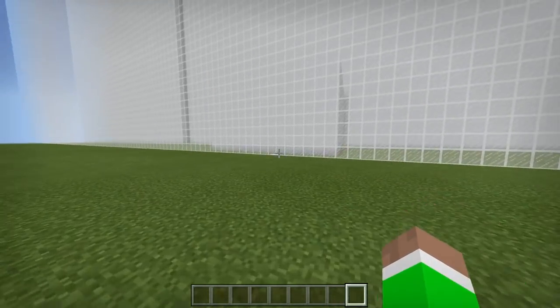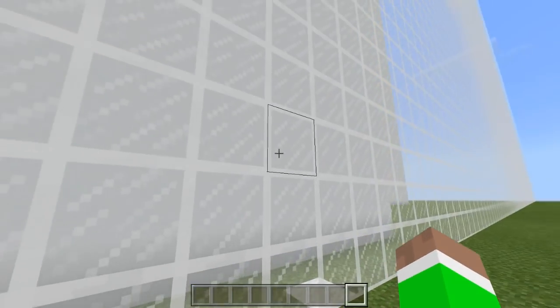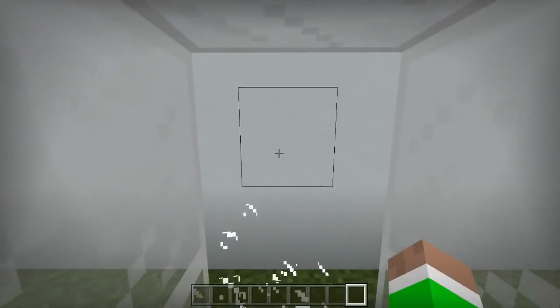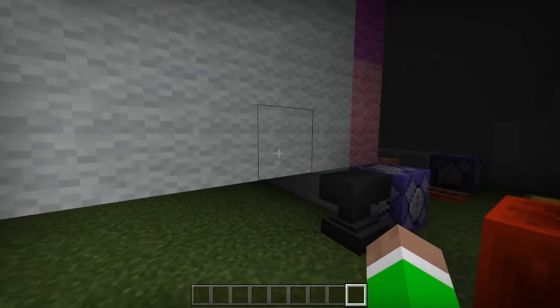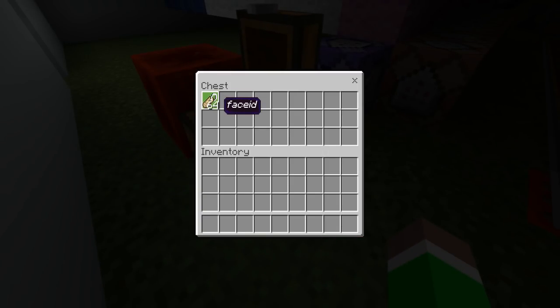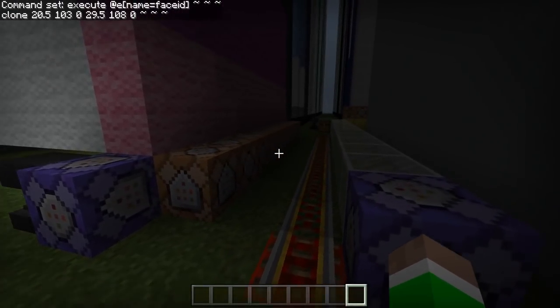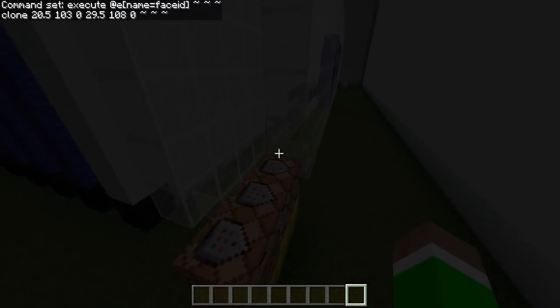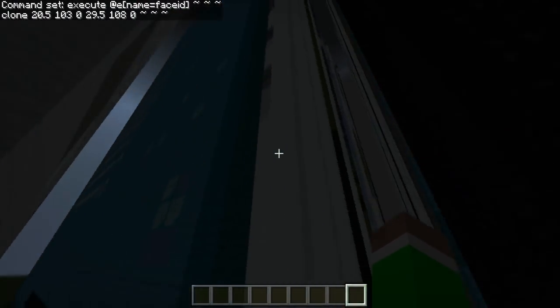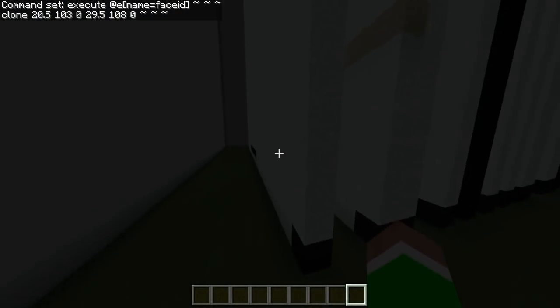But before I end this video, I kind of want to check this out over here because I'm pretty sure this is where the man, the genius behind this map, is holding all the command blocks. Oh, wait, there's a chest here. Okay, Face ID. Whoa, that's so cool. All right, so we got all of these command blocks right here. Oh my goodness, this is all the secret stuff, guys. This is insane. There must be more command blocks somewhere.